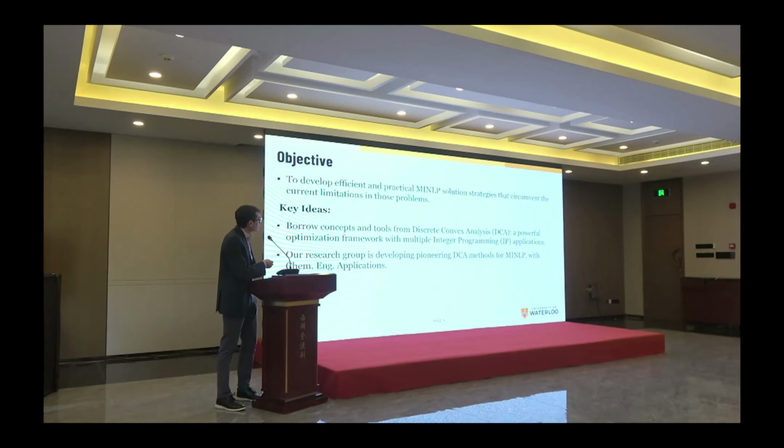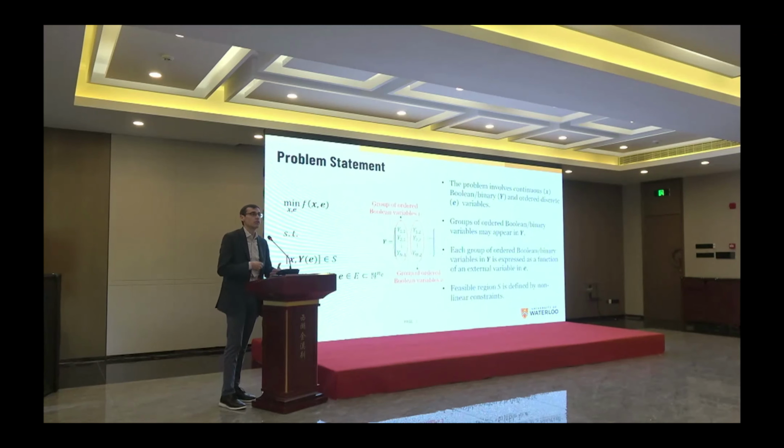In particular, we want to exploit the idea that the problem itself has ordered discrete decisions. So in that case, we're going to borrow concepts and tools from discrete convex analysis, and that's called DCA. This is an optimization framework that has been out there for quite a while and has been used widely for multiple integer programming applications. And in our group, in collaboration with other groups, in particular in the US and in Latin America, we are developing these DCA methods for MINLP, mostly driven by chemical engineering applications.